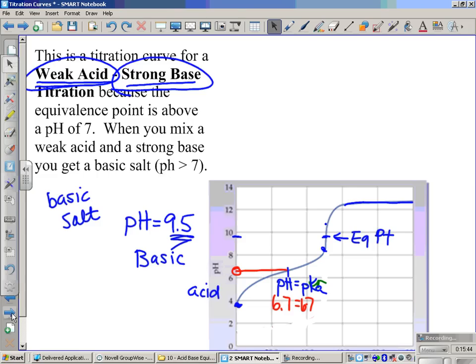So what you need to be able to do is find the equivalence point. You need to be able to find the pH and the pKa at this point right here, halfway between. You need to be able to locate the buffering region. You need to be able to tell if it was a strong acid that you started with or a strong base that you ended with. You need to be able to determine the equivalence point. What else? Indicators, figure out what your indicator is. Your homework is a bunch of AP questions, actually.